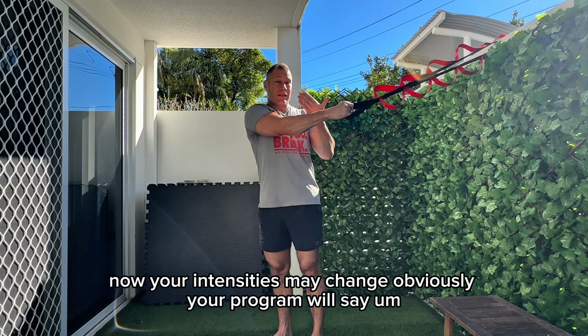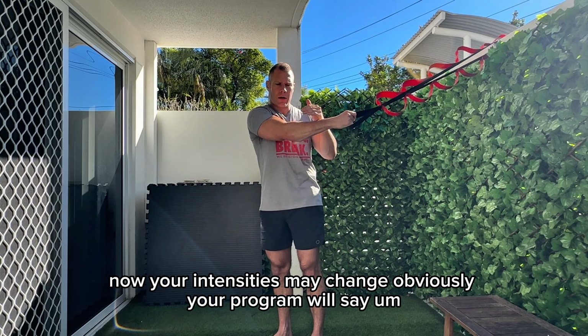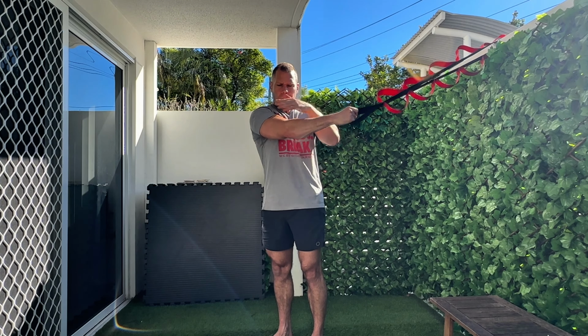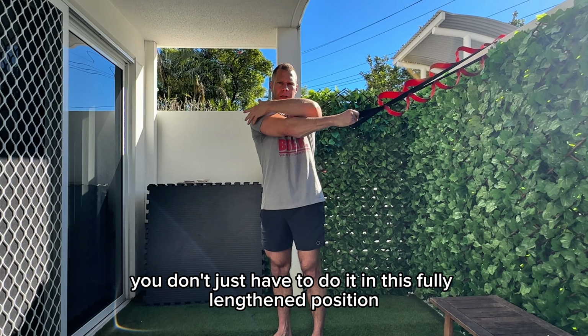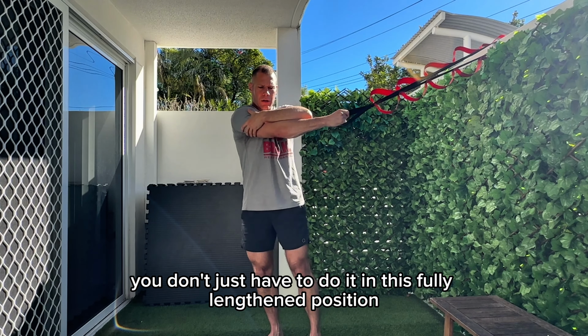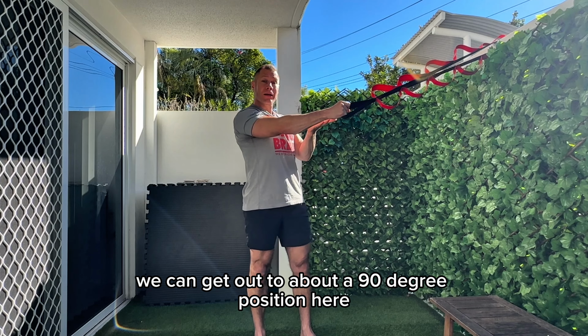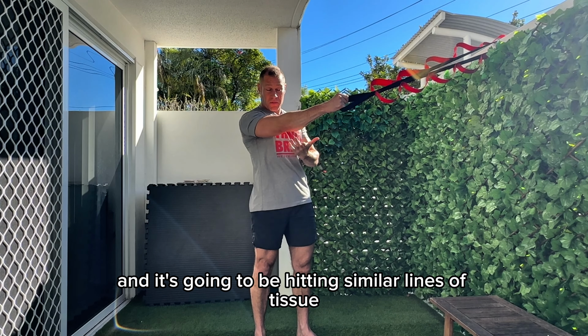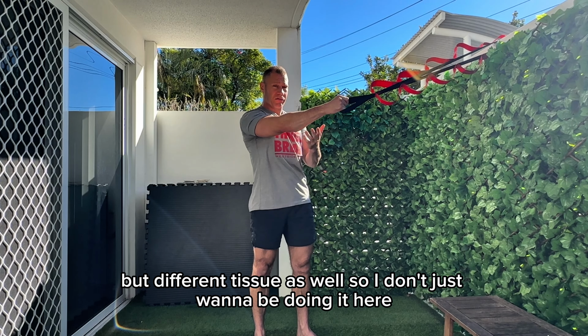Now, your intensities may change. Obviously, your program will say. The duration you do it for, your program will say that as well. But while you're doing this, you don't just have to do it in this fully lengthened position. We can get out to about a 90-degree position here with my arm out front, and it's going to be hitting similar lines of tissue, but different tissue as well.